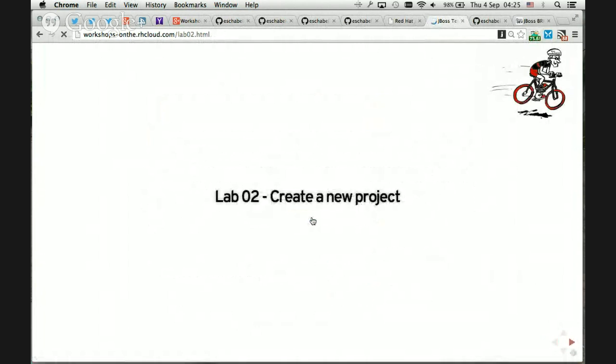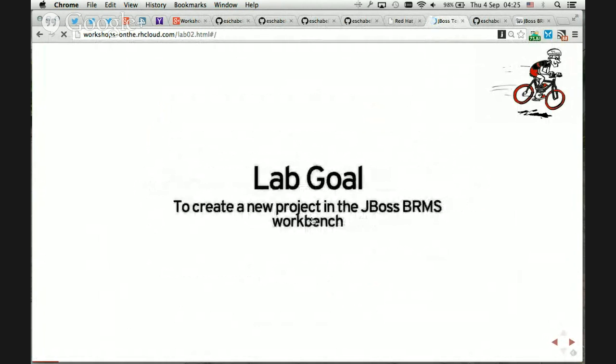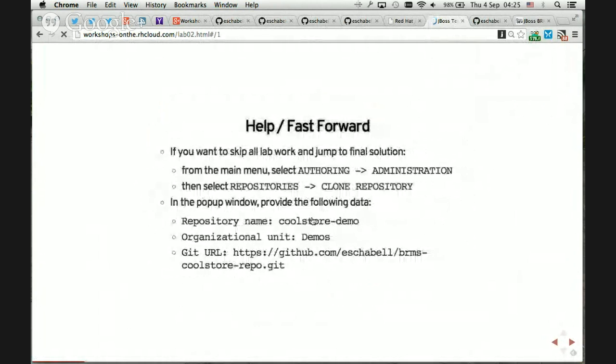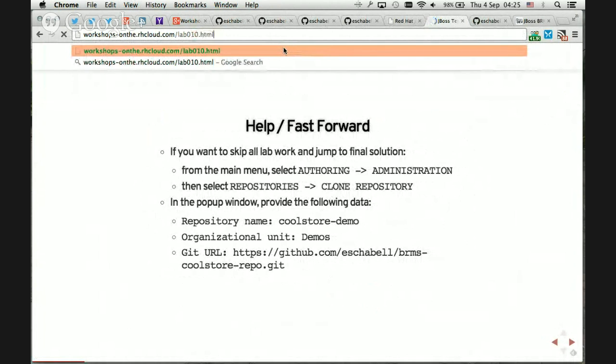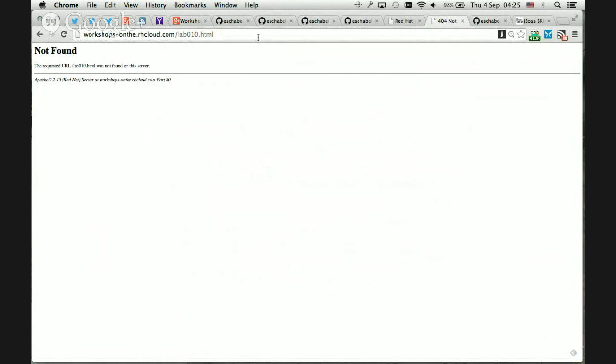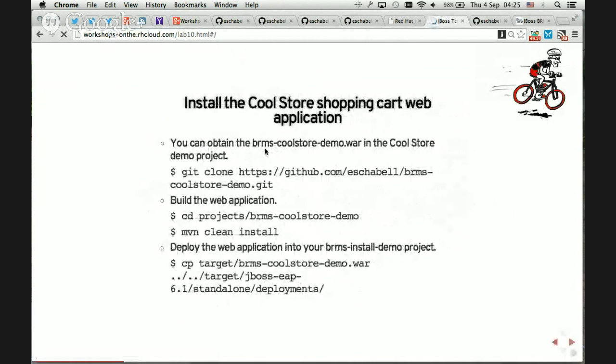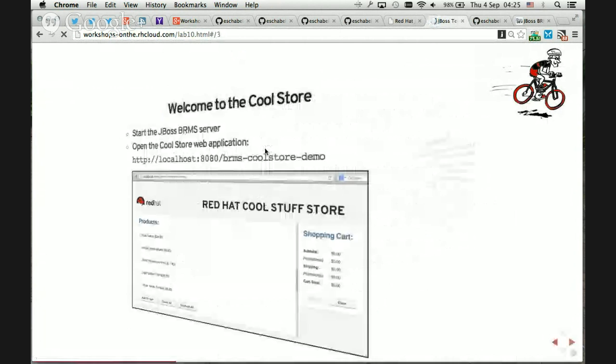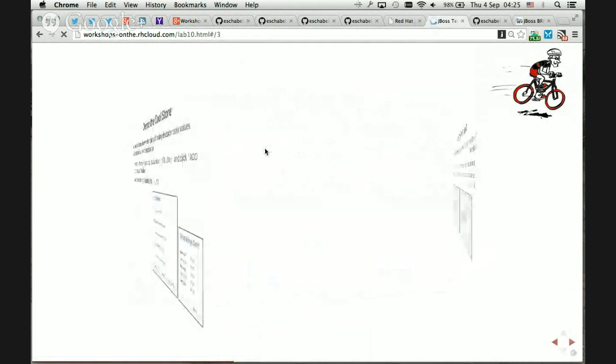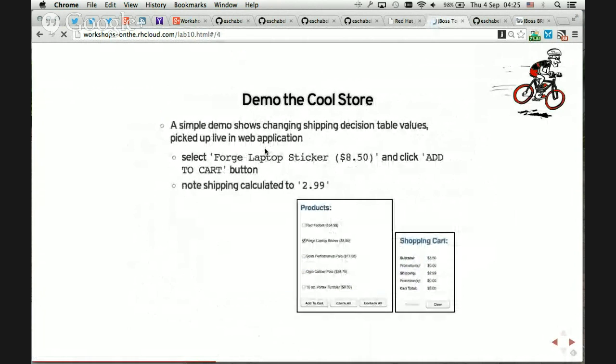I released these originally as articles, one a week, week in, week out. This goes all the way into I think lab 10. Or lab 10 to actually running it like we just did. So it walks you through with screenshots what it looks like. Notice the $2.99 has been tested here.